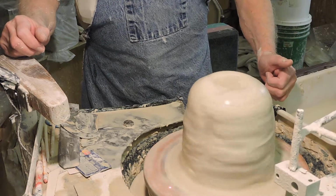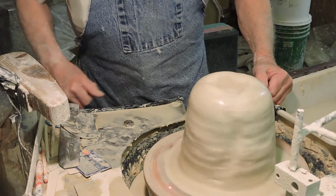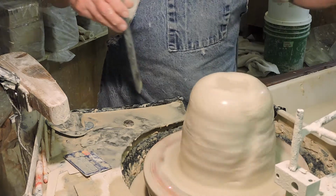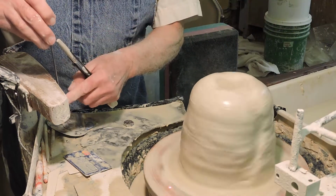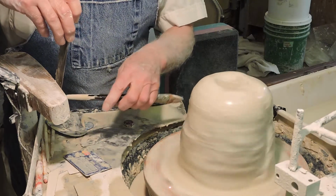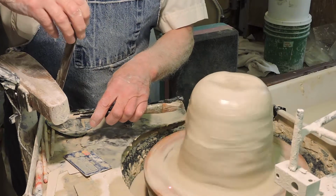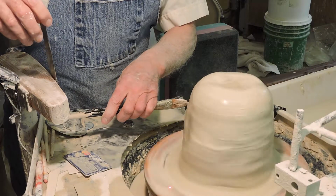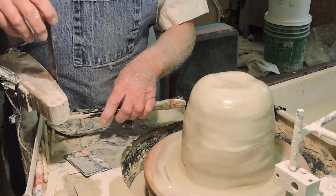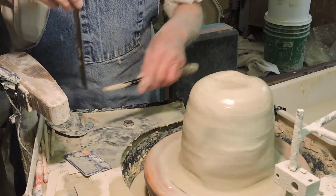Tonight I'm going to demonstrate how I center a 12.5-pound chunk of clay using this type of arm dead rest. The way that the arm dead rest works is if you imagine that this is your vertical arm bone and this is your lower arm bone, what I do is I have this as a fulcrum that allows me to move my arm in and out in this fashion without any muscular effort, just by the weight of my body. It's about a 3-to-1 mechanical advantage, which allows you to exert huge amounts of force with no effort at all. And that's why I recommend it.